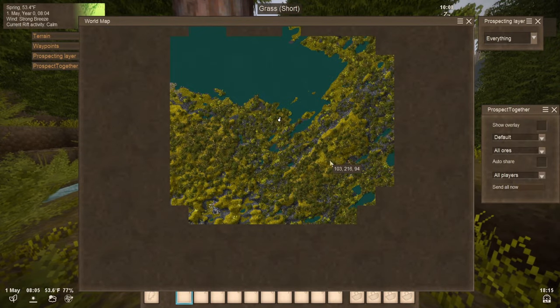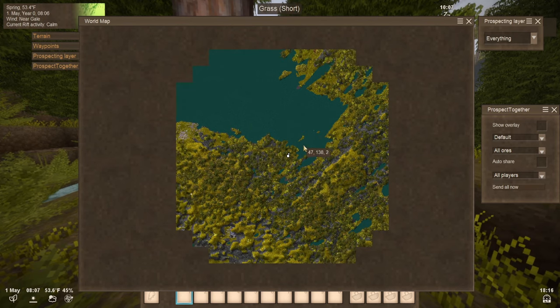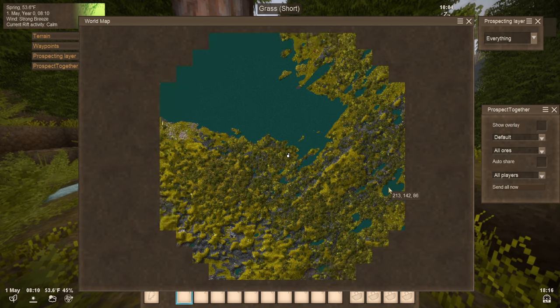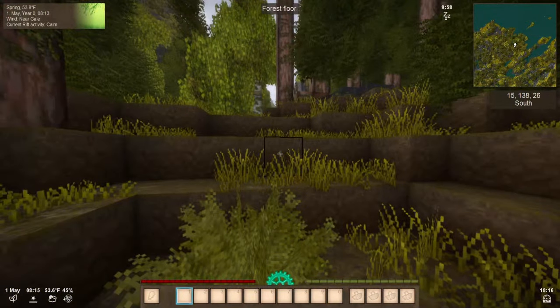Well, I don't see any rivers yet, which is disappointing. But we got a nice big ocean right here, it looks like. Where the world's generating. Okay, come on. Give me some rivers. Looks like we're in a basalt area, which is really cool. I like basalt. If I had to guess, we're in basalt anyway. That's what it looks like. We'll find out shortly. Yep.